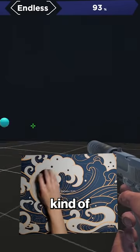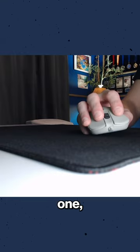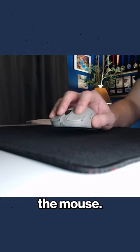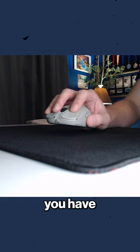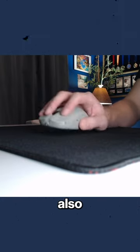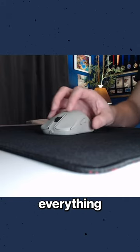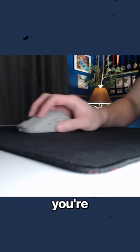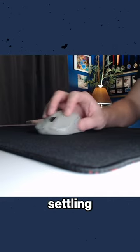So maybe you bend to the left and the mouse kind of moves up. And then what happens is when you try to recenter the mouse, you have to flatten the mouse so it's parallel with the pad. There's this kind of recalibration where you have to get everything even again. It also causes the mouse to generally land on the pad much harder. Whereas if you're flat, everything lands smoothly and you're able to quickly aim again — no slamming and settling period.